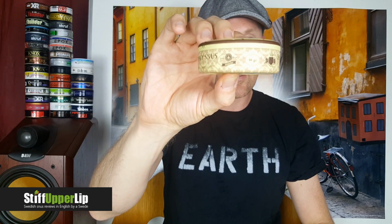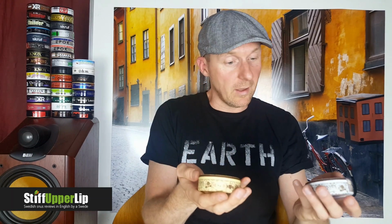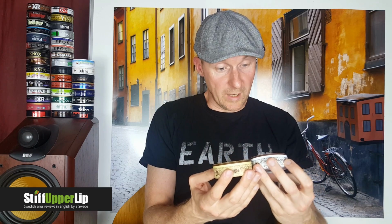That is fantastic. I mean, nowadays we don't get 50 grams in any snus. 42 is pretty much the max. They used to come in 50 grams, but this is like back to old school. So they're both definitely full price snuses, but hopefully the quality is there, and it's really heavy. You can actually feel the extra weight, and it's also a metal can. Some of my favorite cans on the market, the original portion and both of these, are beautiful.